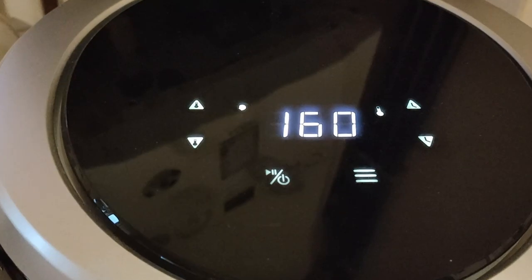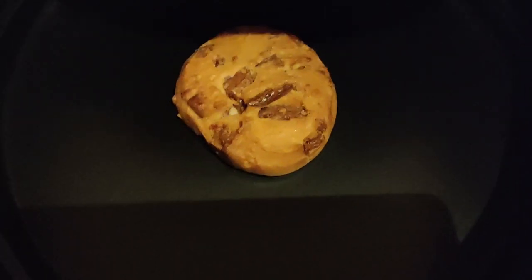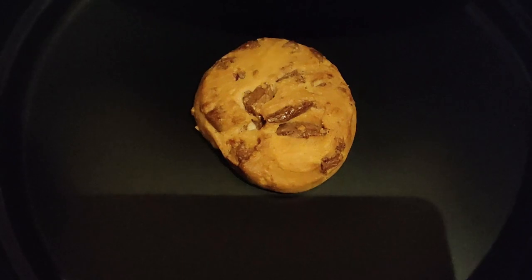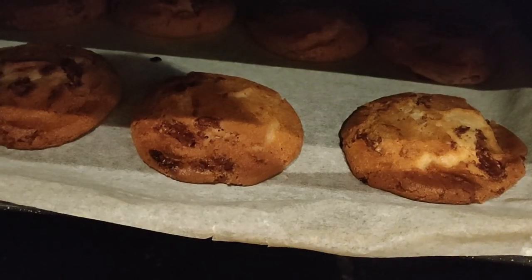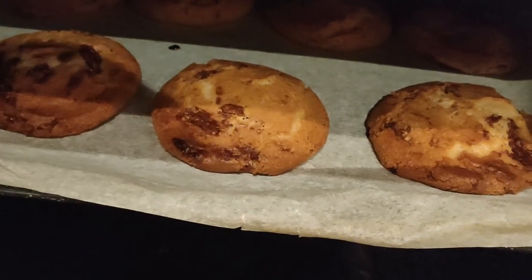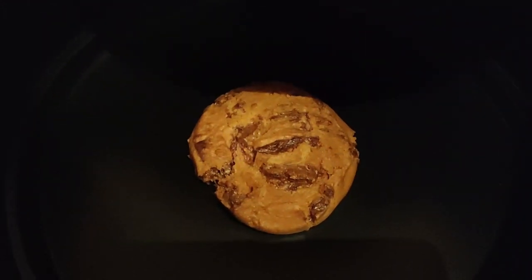I've turned the air fryer down to 160. I've just pulled the drawer out — it is quite brown and hasn't expanded much, but we'll leave it a little longer. Just opened the oven door and them are looking gorgeous; they won't take much longer. The one in the air fryer is not looking too bad at the moment.